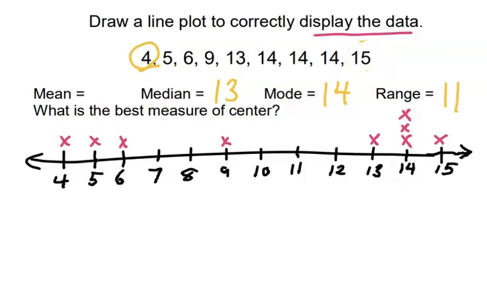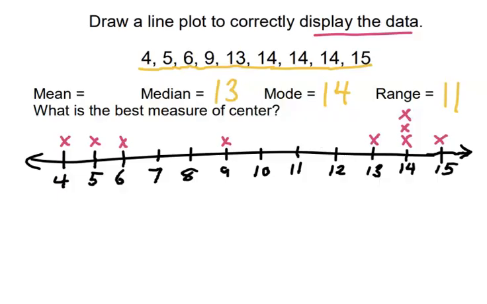Right? And then the last thing, and usually what takes the most time, is the mean. So we have to add them all up first, and then divide by how many numbers are in the data set. And remember, we have 1, 2, 3, 4, 5, 6, 7, 8, 9 numbers in the data set. So we add them up and divide by 9. All right, so here we go.